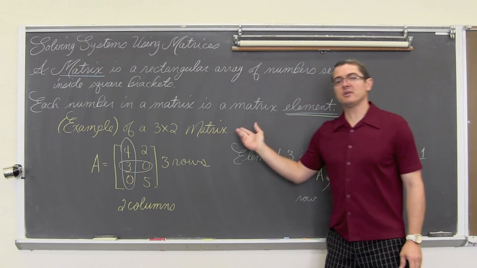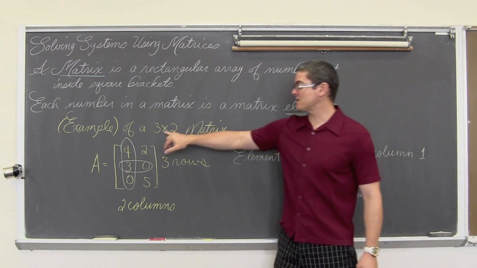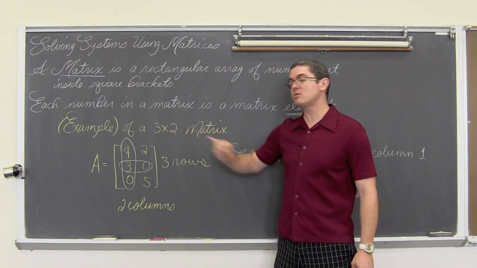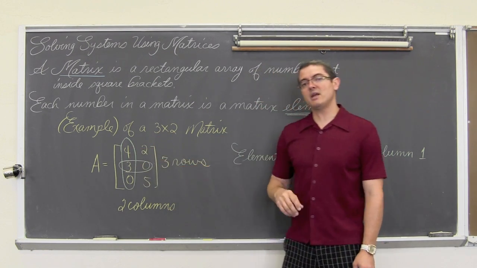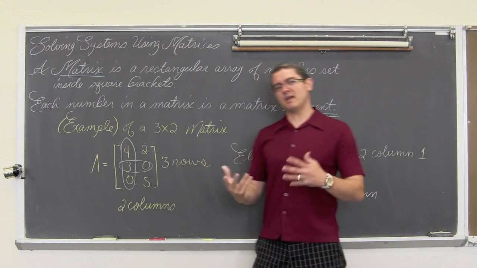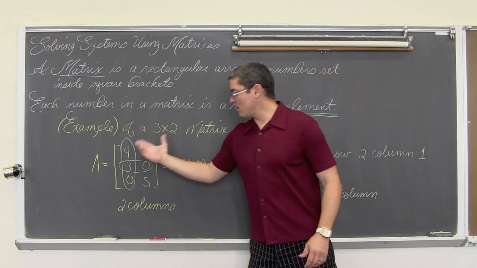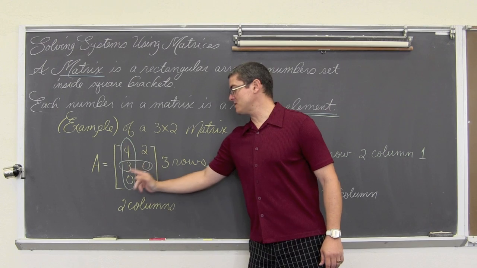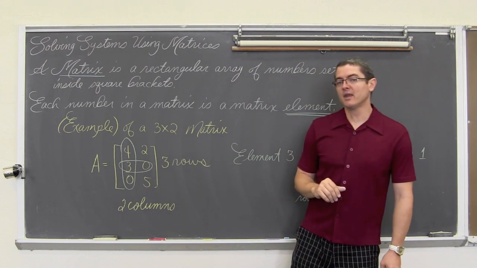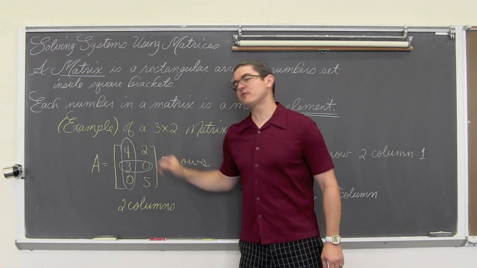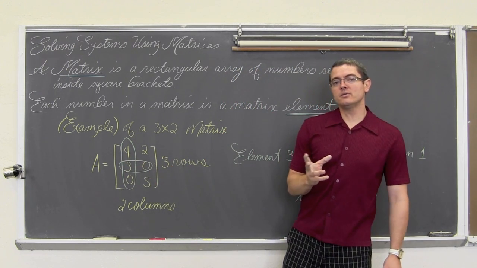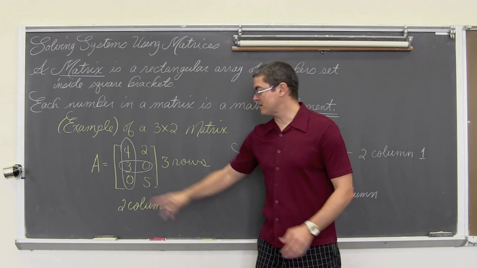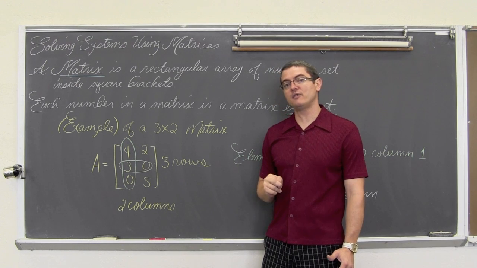So I'm giving you an example of a 3 by 2 matrix. This means it is a 3-row and 2-column matrix, as I've identified here. And the elements in our matrix A, we need to name those, are, if you go by row, 4, 2, 3, 0, and 0, 5. Now, I've put an oval around the first column and the second row. Where those ovals intersect is around this element 3.